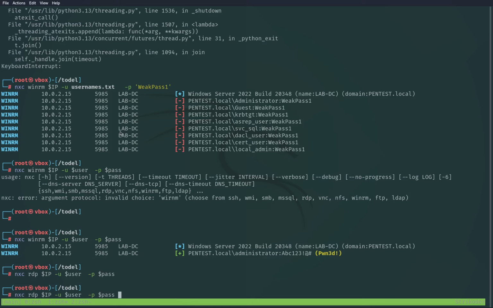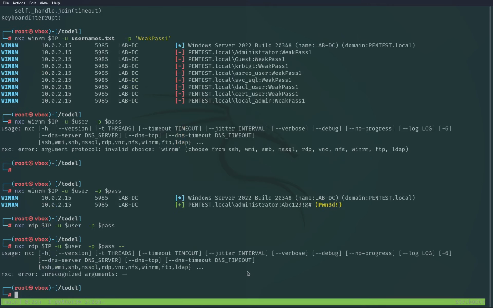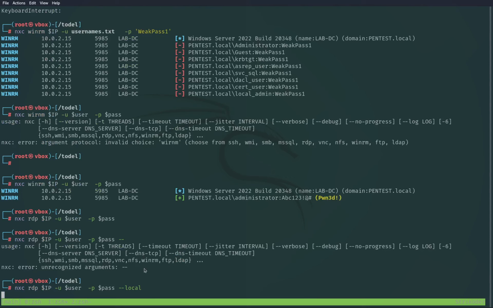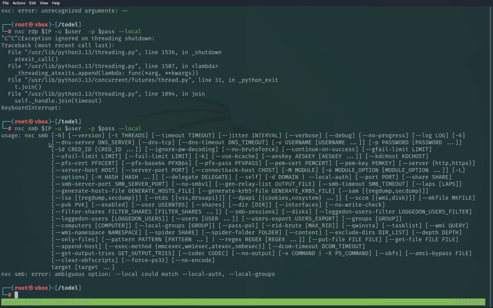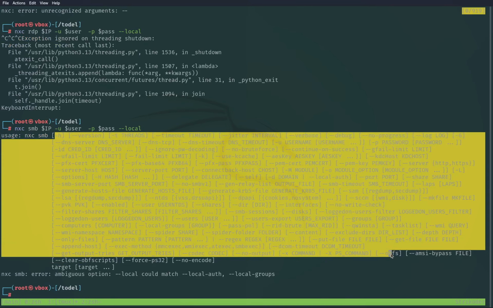What can we enumerate as well? So we are finished with credential stuffing, with password spraying, I mean, and we are finished with the several protocols enumeration, and we are now left with the modules. So before entering the modules, there are a few flags. Where are they? Let's try local. So they would show us, not with RDP. I'm gonna change to SMB. So there are these flags that are not within the modules.